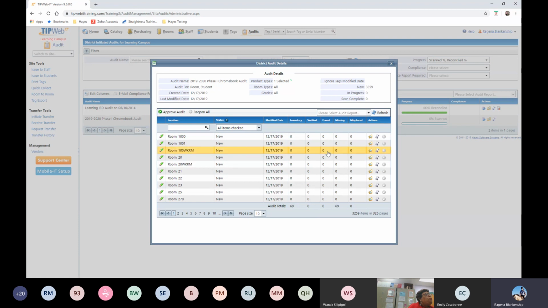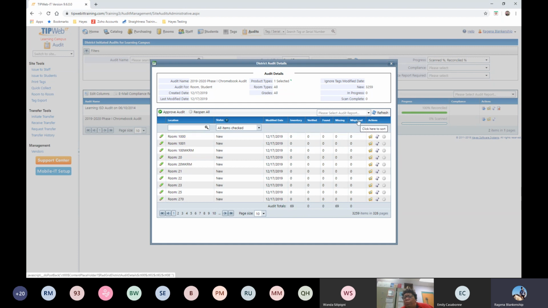If something is listed as found, that works directly in with this column called misplaced. Basically, say I'm in room 1000 and I scan a tag, number 10, but the system thought that number 10 was somewhere else. It's going to add it to this room as being misplaced. So it doesn't mean I can't find it. It just means that it's not in the place that we thought it was in. So in room 1000, that item number 10 is going to be in the misplaced column, but in the room that it was expected to be, it's going to be in the found column.